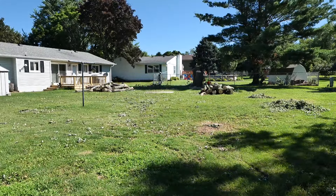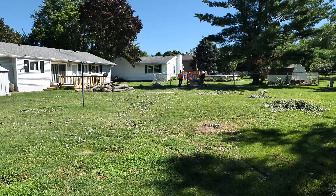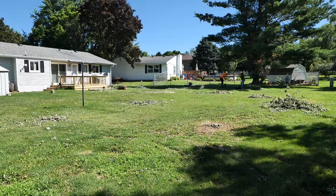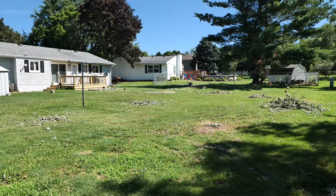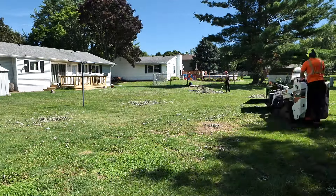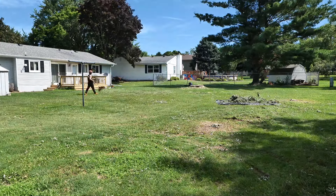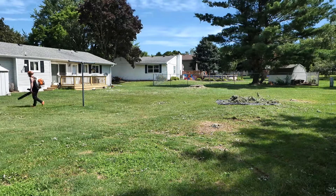This little segment of video is 40 seconds long but it's actually an hour and ten minutes of work. This is a pretty good sized area with a lot of material there, and we're getting this area done a lot faster than some crews would get it done. So you just have to keep going, don't stop, try to form those piles, and you'll see that quickly those piles will disappear. It's not really rocket science. It's not that complicated or that hard. It's just implementing what you know works the best. And I promise you guys, if you do this, you're going to find out it works the best.